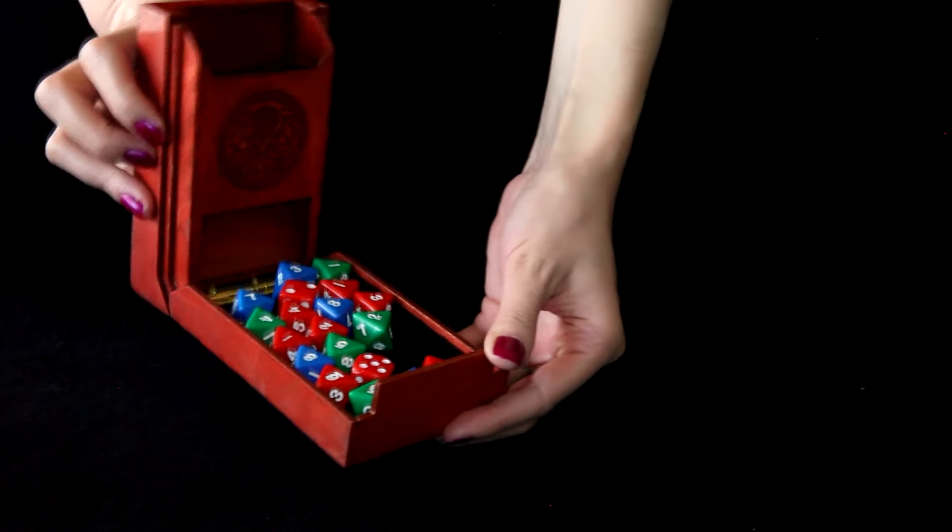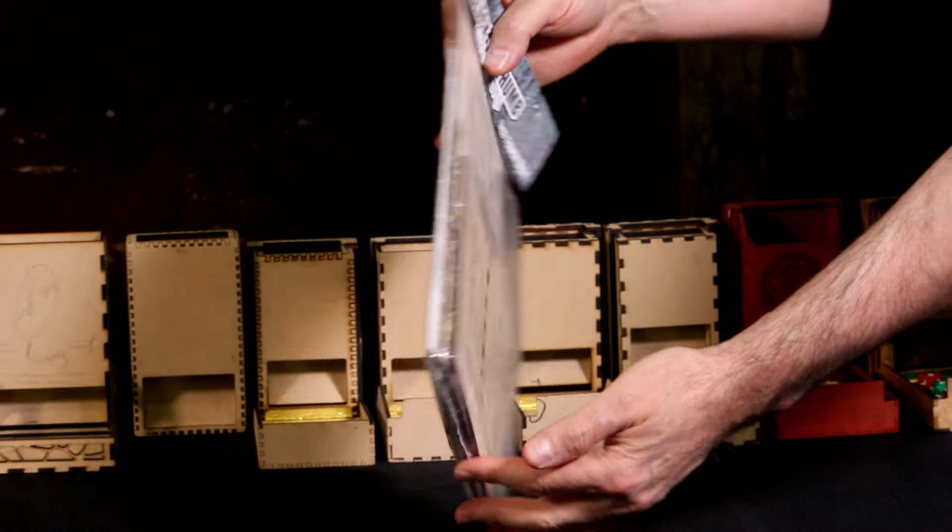When I developed these dice towers, I started out with a product that would be fully assembled. Devising and creating a dice tower as a one-off using a laser cutter is pretty simple. But I started thinking about how do I get this to market at a reasonable price point, so I decided to go into a do-it-yourself kit. Creating a do-it-yourself kit is very different from a one-off — you have to think about how it's going to be put together fairly simply without a lot of tools. That's where a lot of time went into this. And while I was developing these do-it-yourself kits, I started thinking why don't I add graphics to them, on the fronts and on the backs.